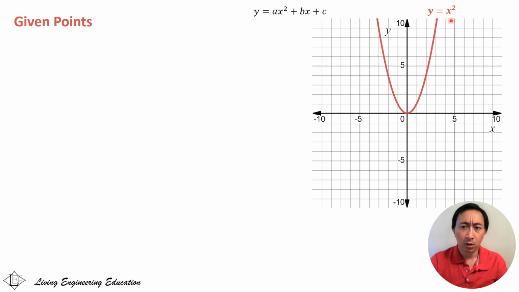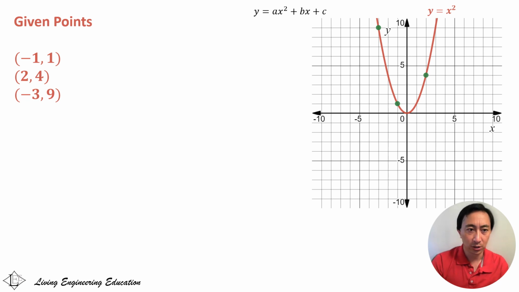So my final equation is y equals x squared. I'm going to give us 3 random points on this curve, right? So I have (-1, 1), which is right here, (2, 4), which is right here, and (-3, 9), right here. So remember, the first step is to write out 3 equations. So all we need to do is plug in, remember this is x, y points, and we just need to plug into our general quadratic equation.